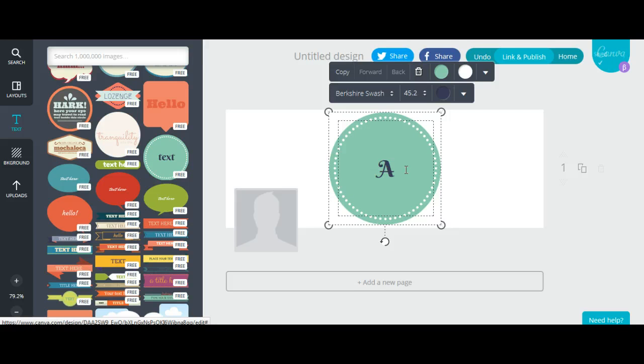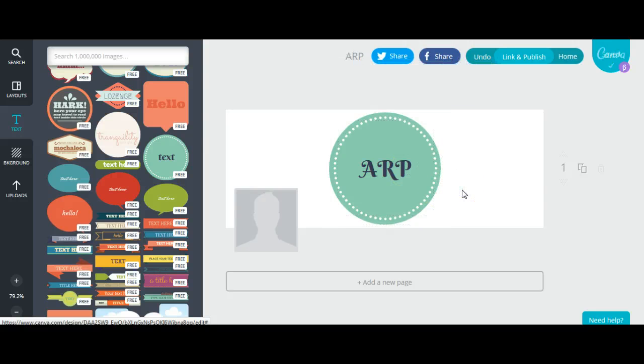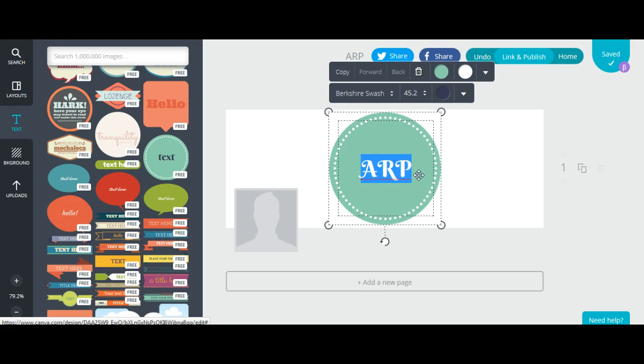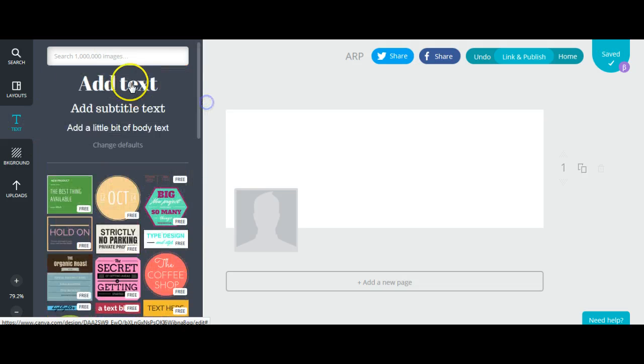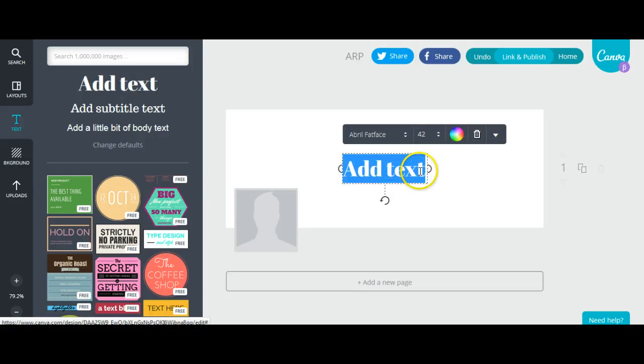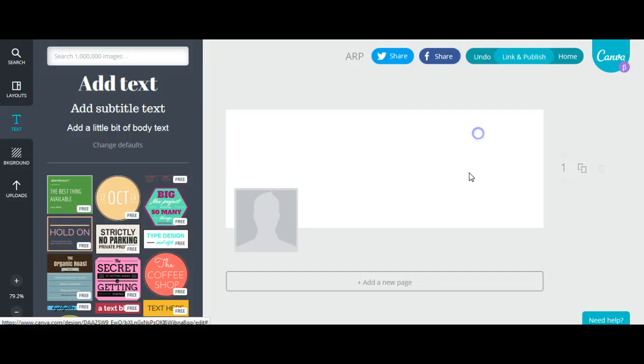You can put ARP. You can do whatever you want, and then you have this image here. Okay, so I'm going to put it in the trash can because these are my little control buttons. Or if you're adding text, you can just click on bold, big, medium, small, medium, large, and the text will come up. You have to backspace, and you can put whatever you're typing on your image. So we're going to cancel that.